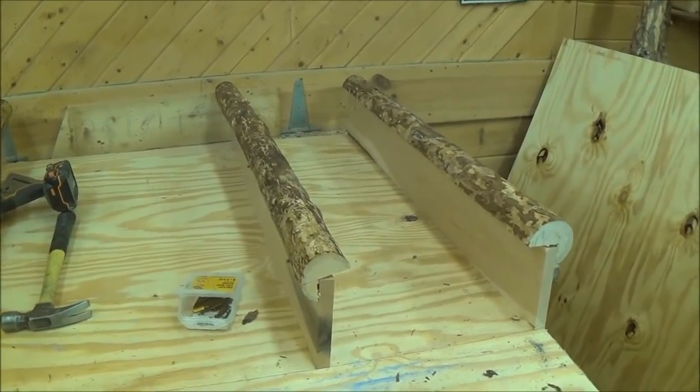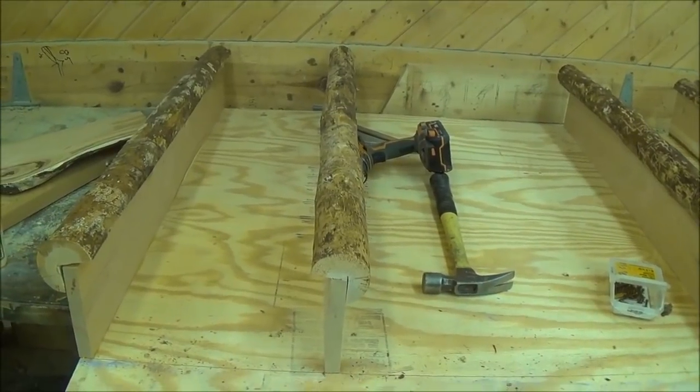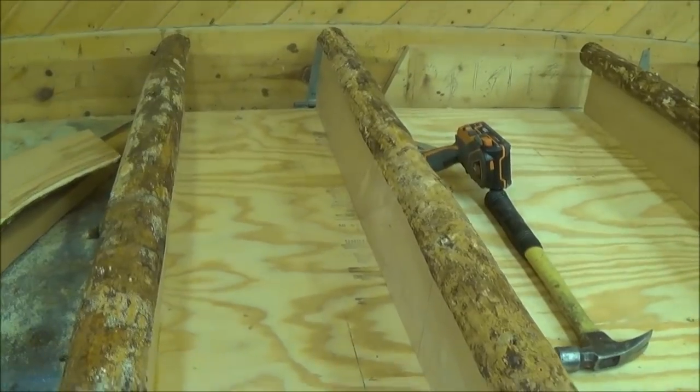Well, these logs here are just tacked on there, or just sitting on there for some of them. Just kind of getting a feel for it. I'm going to have 3 shelves on each side over here.